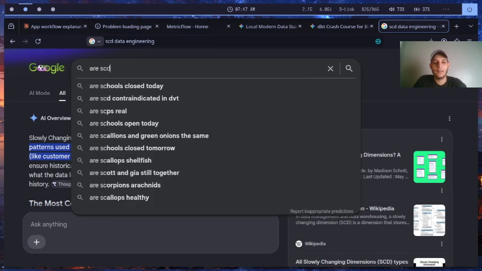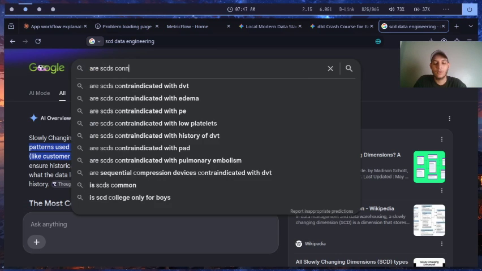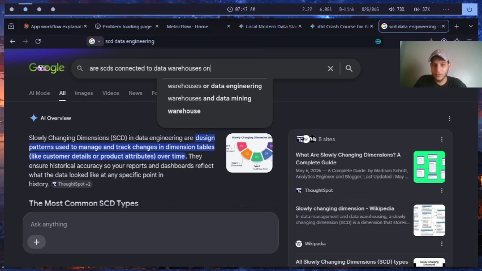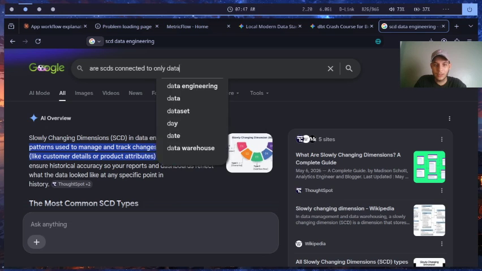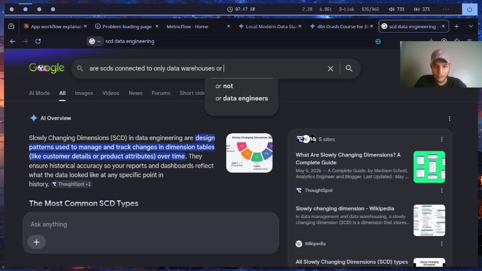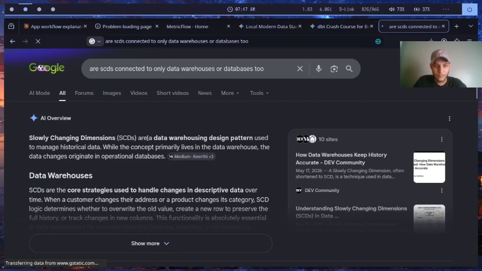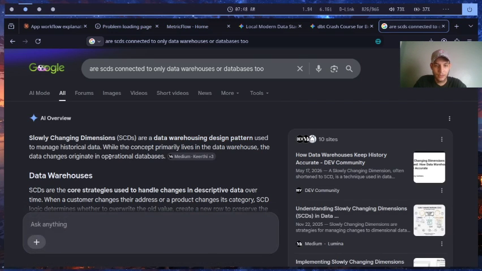Are SCDs connected to data warehouses or data? It's a data warehouse design pattern, so it specifically lives in the data warehouse.